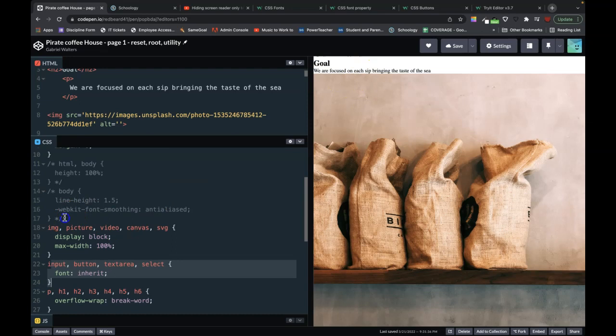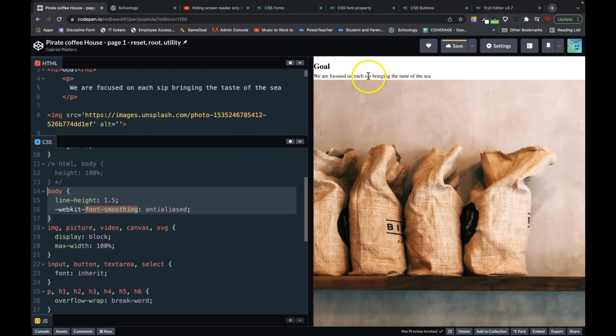In terms of accessibility, this is one of those things right here. You're not seeing really any of this show up, whether I have that on or not. You might see the text looks a little bit different. This used to be something that was required, but it makes it actually easier to read. We don't need to worry about having that on anymore. And then the other thing is the line height.